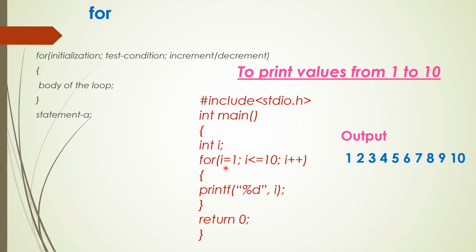Now in the previous two cases, we would have given I equal to 1 here, and the test condition will be inside the while, and this I plus plus will be in the body of the loop. We eliminate all that and put it here itself in the for loop, and we print only the value here. This is a simple example. So by using while, do while as well as for loop, I am printing the values from 1 to 10. You can test for other cases also. These are the different control structure statements. If you have any doubts, you can put it in the comment section.